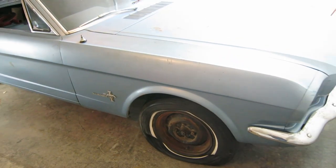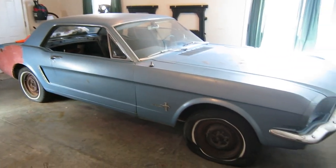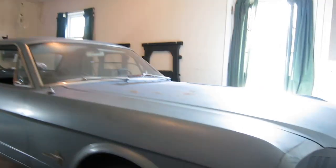Well, there she is. All four tires are flat, but you start to get an idea. And that front suspension looks pretty good. So, that's a victory.